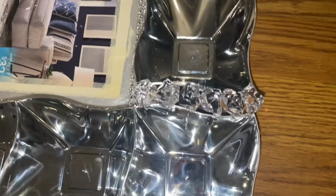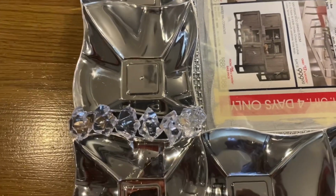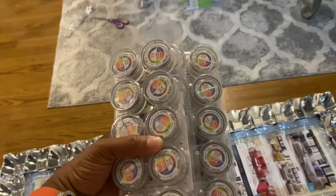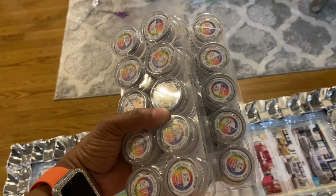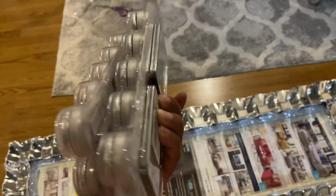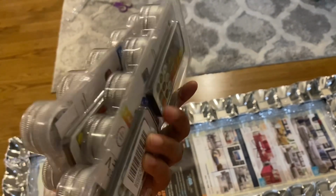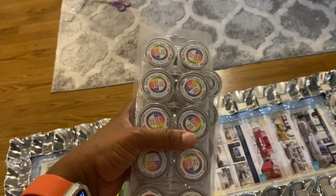All the rocks are in place, and this is how it looks. Beautiful. I got these lights from Amazon. There are 2 packs, and I'm going to put one in every other cup of each tray.